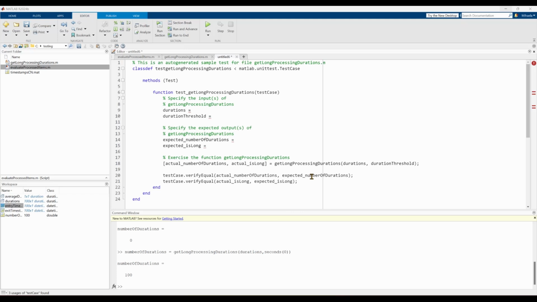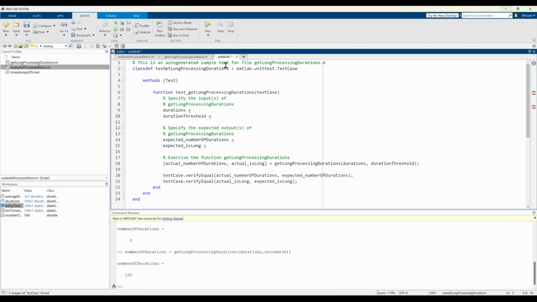To complete the test and make it more readable, we can go ahead and rename the class to something else that makes more sense to us. For instance, let's use here an uppercase G, and also rename the function to something else. For instance, we can say testAllLong.